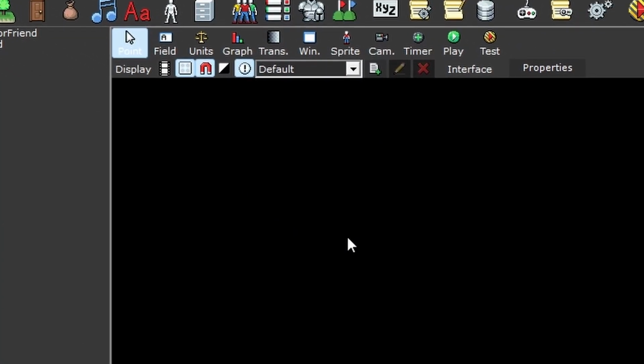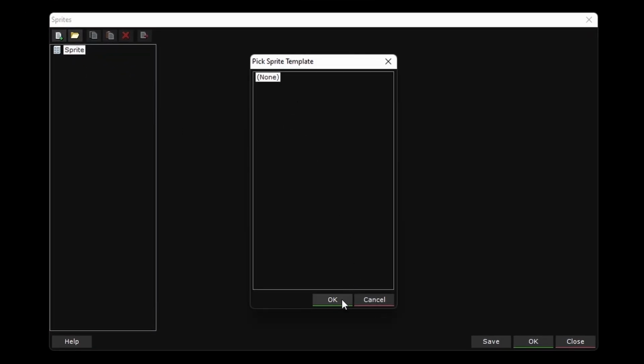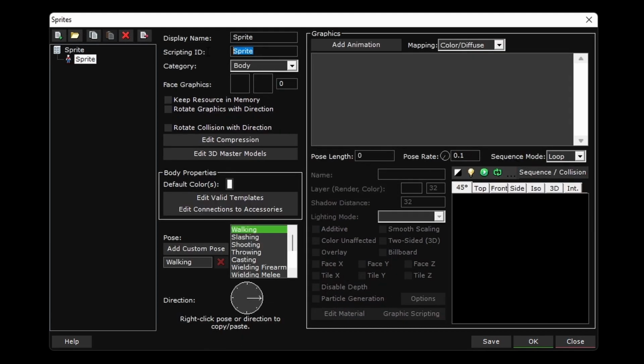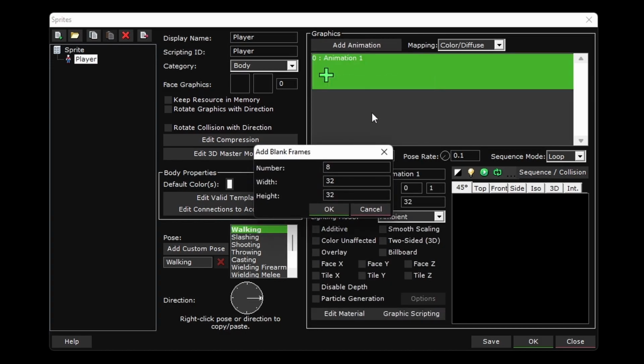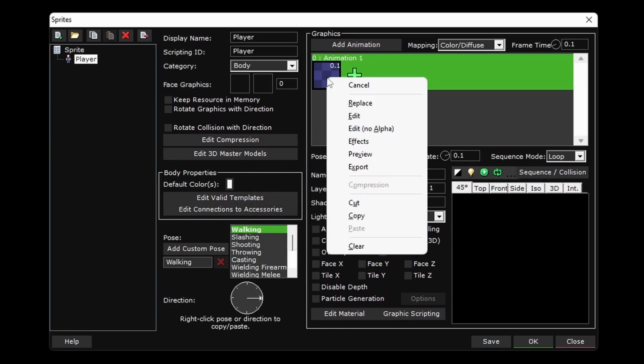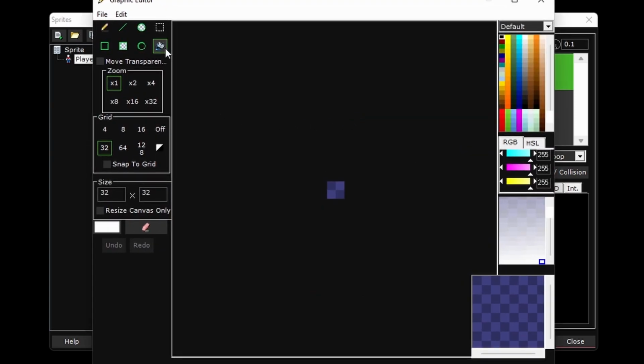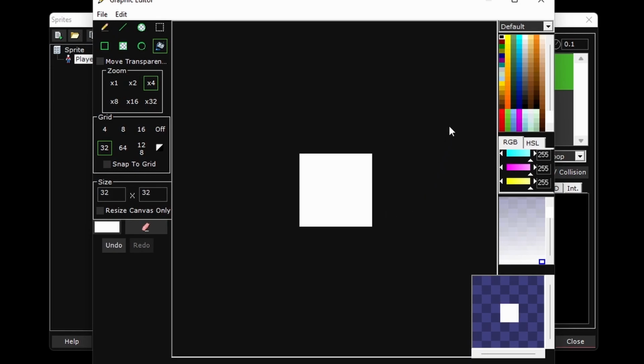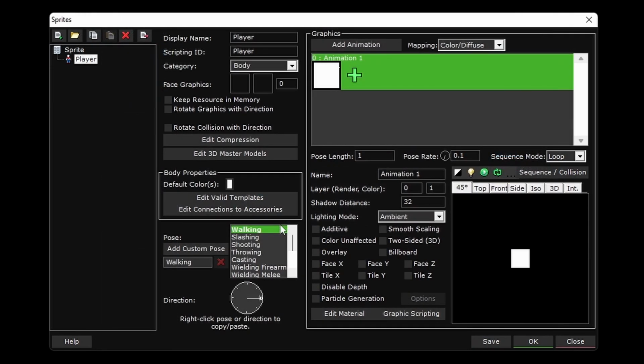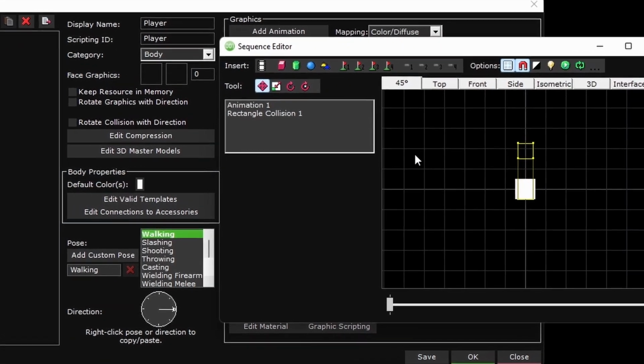So next, we need a sprite for the players. I'm just going to make a 32 by 32 pixel square, and make sure the collision is accurate.